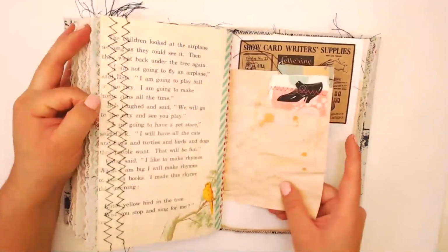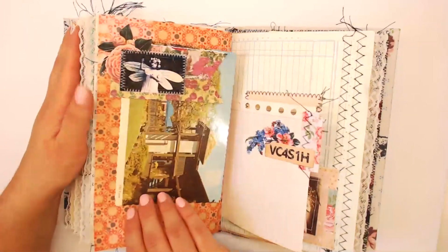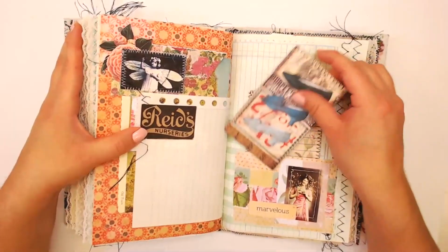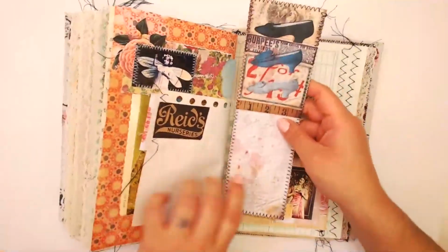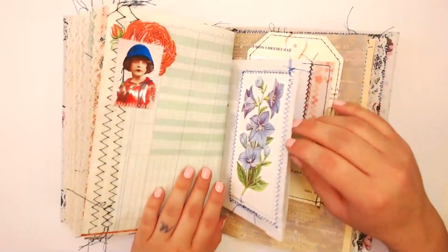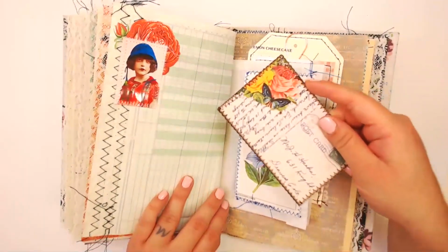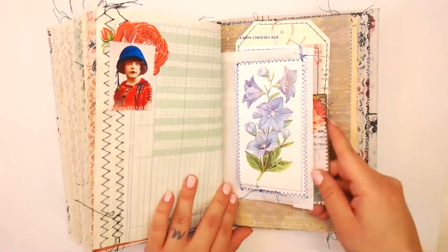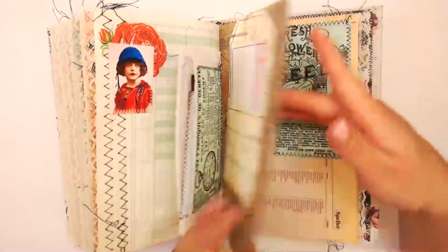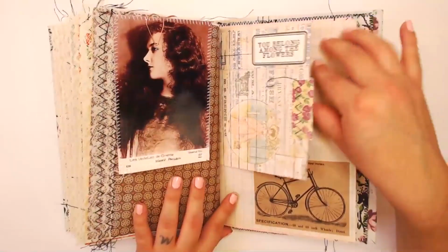And like I said, every time I make journals, they just get more and more elaborate. I just keep adding more things. My journals used to be decorated on every single page, but the covers were a lot more simple. And now I've added all these extra steps. Instead of just using a book cover, I cover it with fabric, and then I put a special spine on it. Then the inside, it's a lot of work, you guys, to get these journals ready to be sold. At least in my eyes.